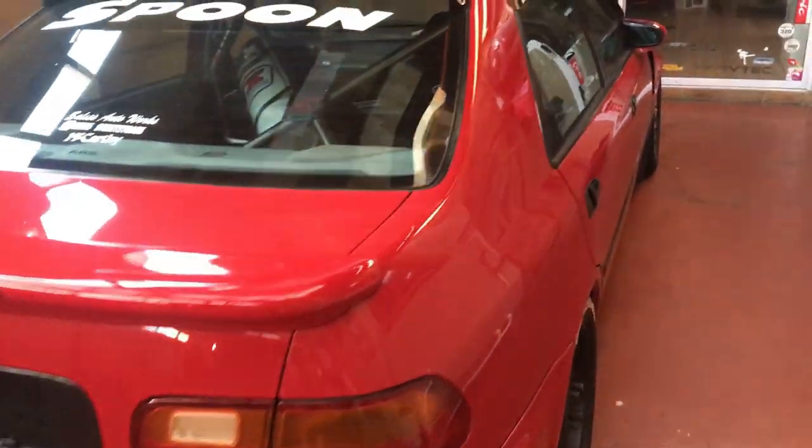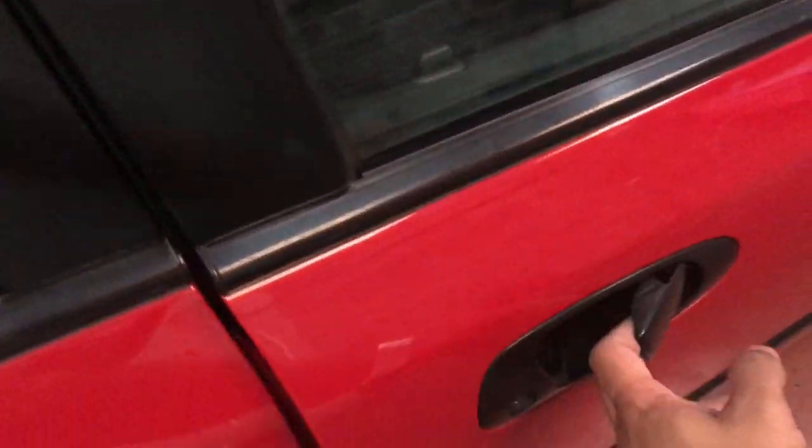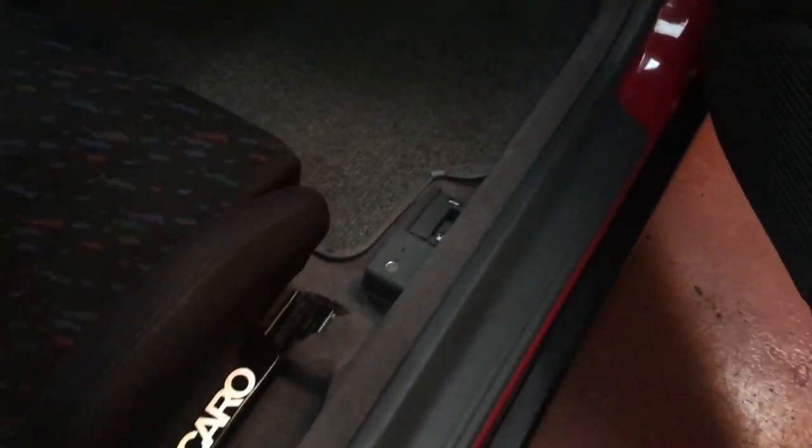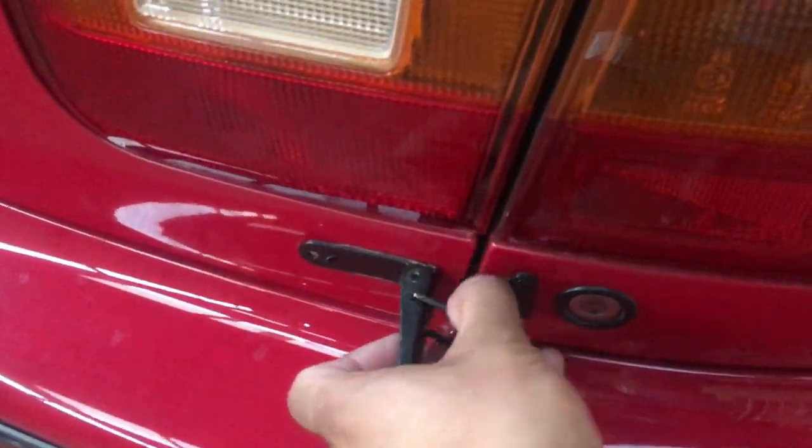Okay guys, so I just made it home. I just wanted to explain to you guys what we came up with. So, like we decided, we're going to fit the quick latches in the rear.